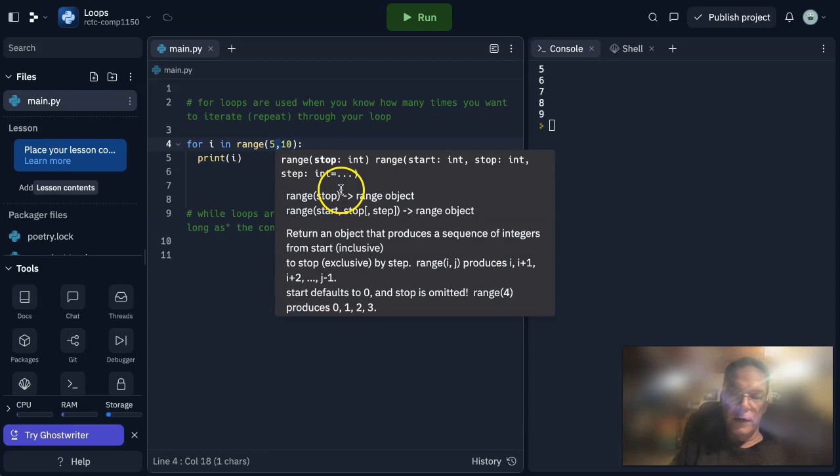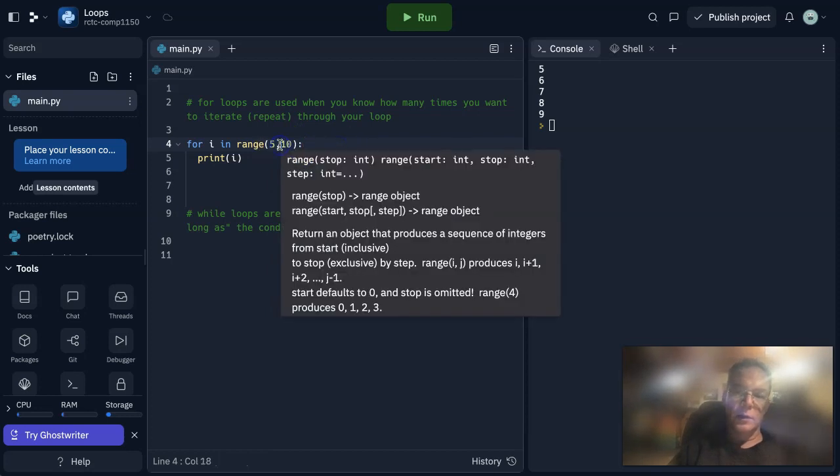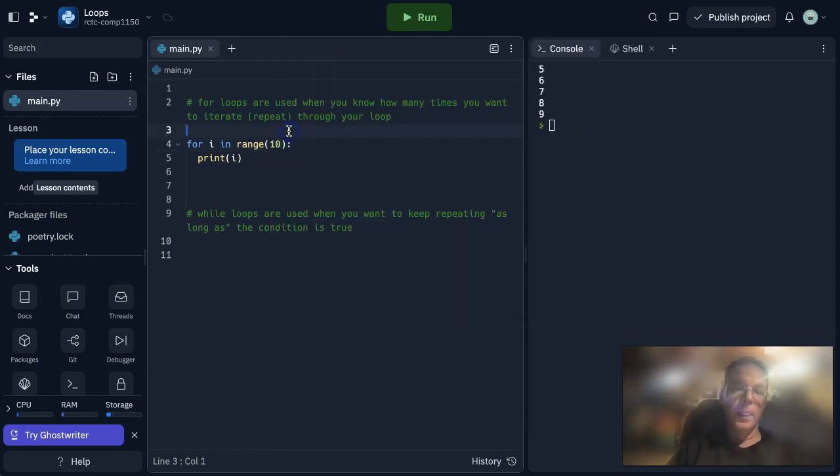If I don't specify, it creates this list starting at 0. And by definition, it means stop before 10, like up to but not including whatever number that is. So you still get 10 numbers. You have to remember it starts at 0.